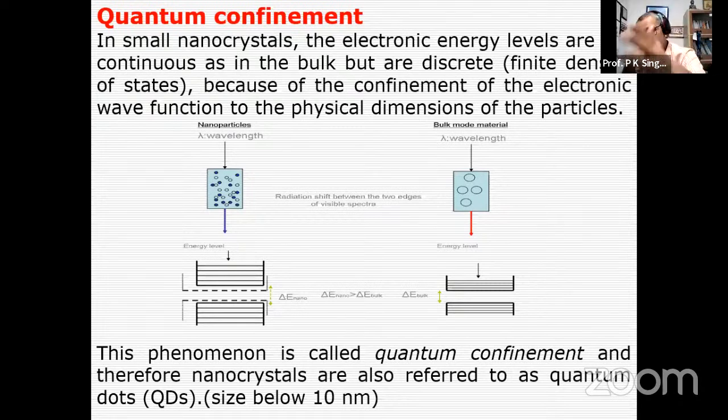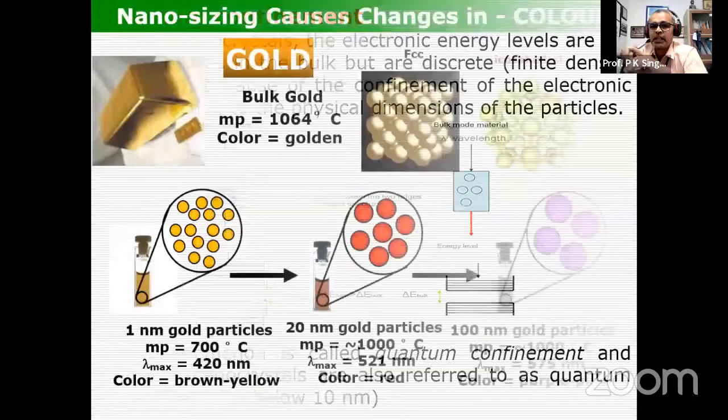Now once you make the same material nano size, then these bands are going to split into sub-bands. And then you can see there are many transition paths. One can take a jump from, you can say, a lower state to a higher state, so many transitions. So that's why this phenomenon is known as quantum size effect. And many people are working on this, both theoretical as well as experimental.